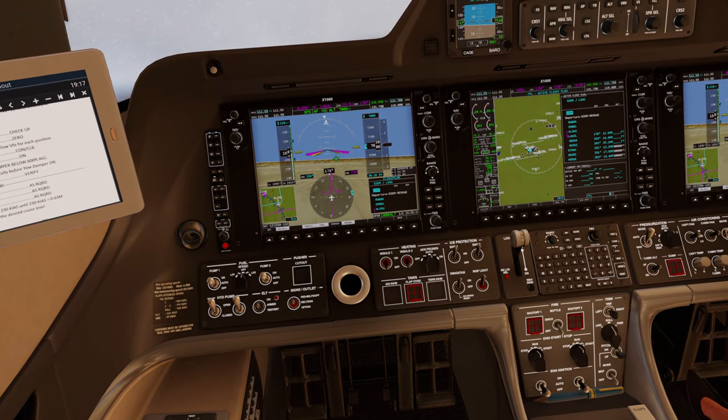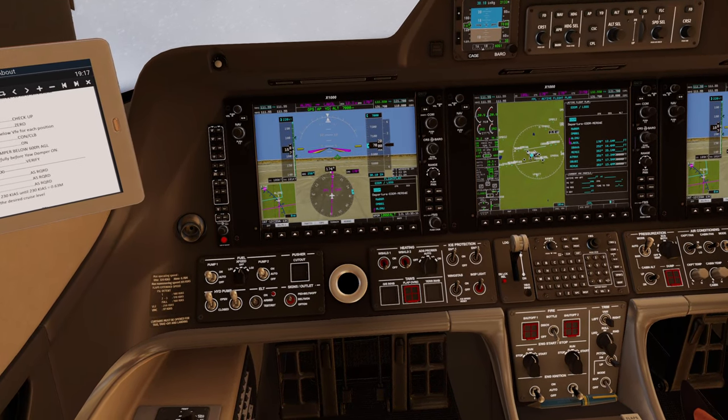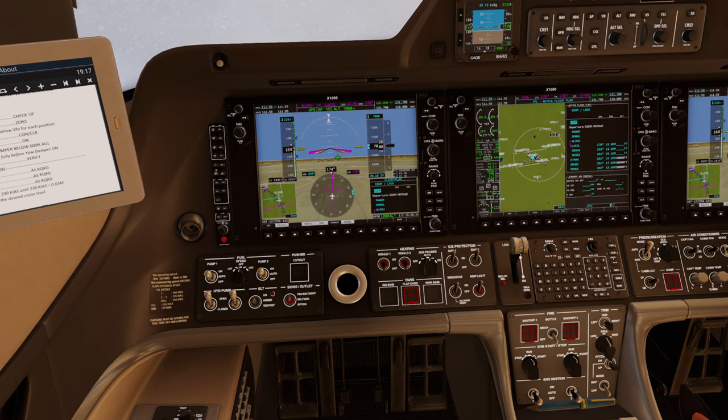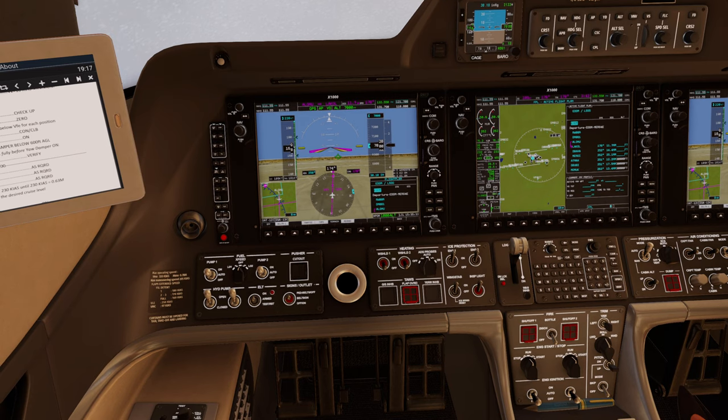Good evening, Baltic 250, on flight level 360, inbound. Baltic 250, München Radar, hello, please send a flight plan.